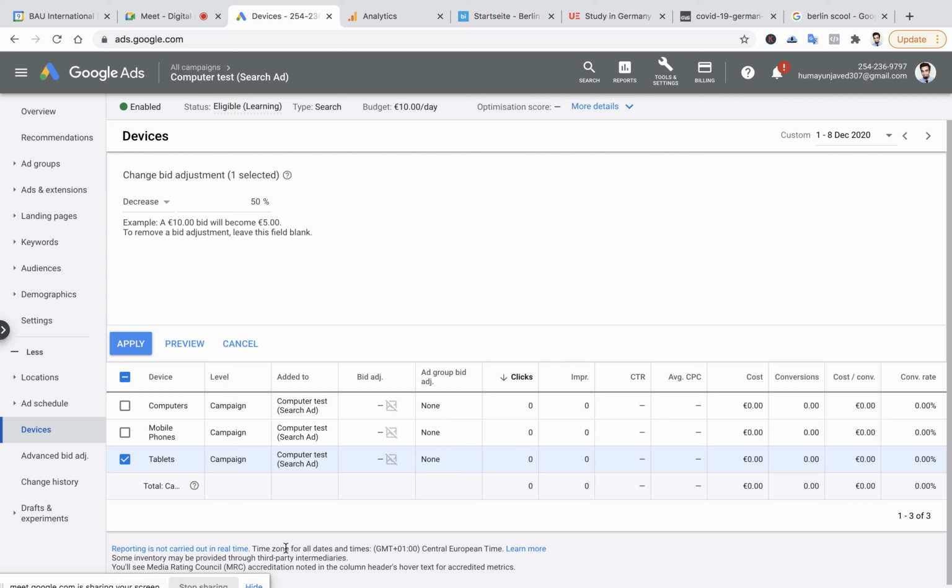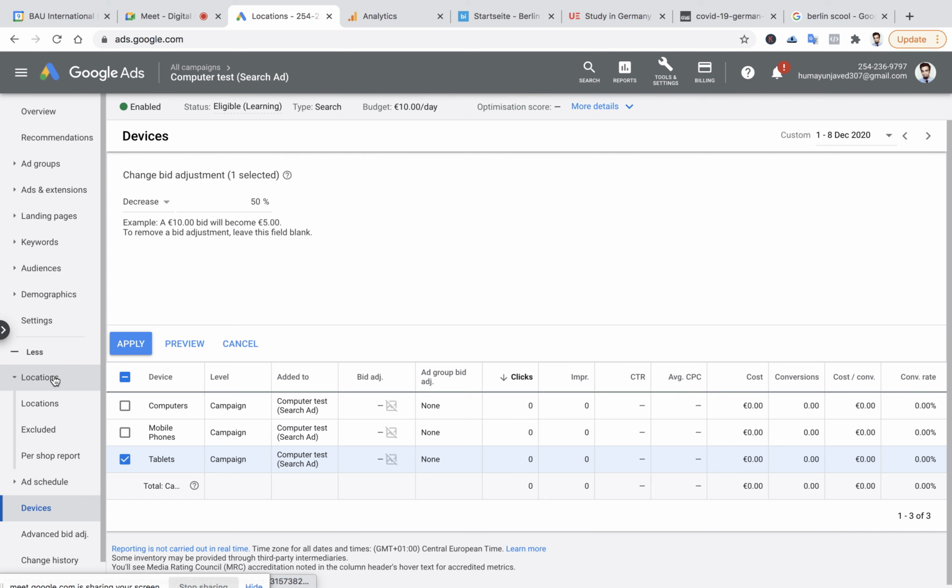So this is the second way of optimization, and there are like 100 ways of optimization. This is not, let's say, recommended by Google, because in this way you are fighting with Google and you are taking your money back. But it's good for you and for your business because you are saving your costs. You're asking Google, hey, you are wasting my money. Please stop this. Please stop that. And that's how you optimize those campaigns.